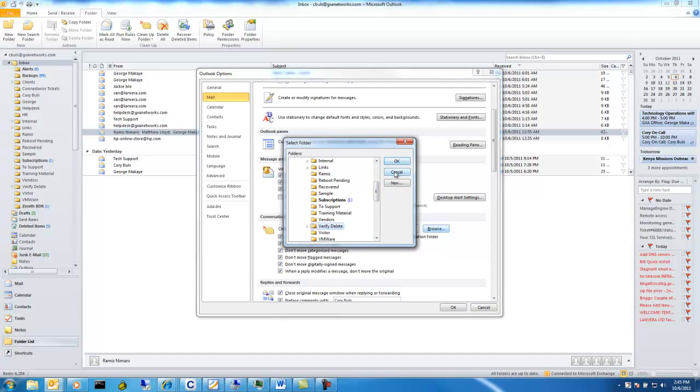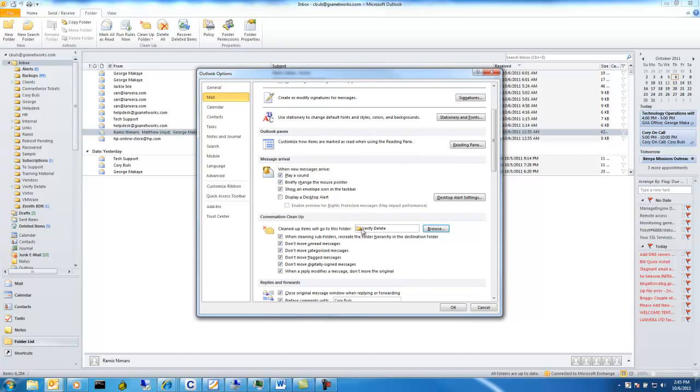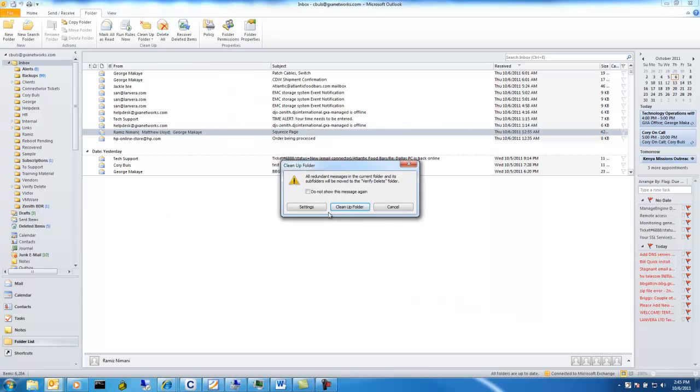Once that's done, and once I verify that it's selected here, I choose OK, and I'm going to choose cleanup folder. Now, one thing to note before we do this is that it can take 30 minutes, or an hour, to run. It's something you may want to run on your lunch break or when you leave for the day. But I'm going to go ahead and click it, pause the screen, and I'll come back once it's done and show you what the final product is.